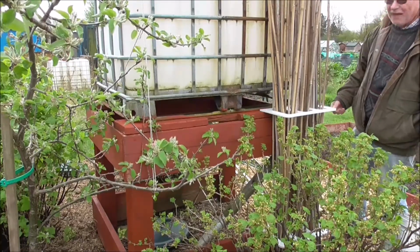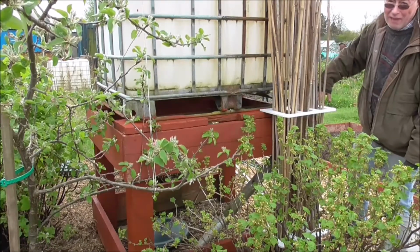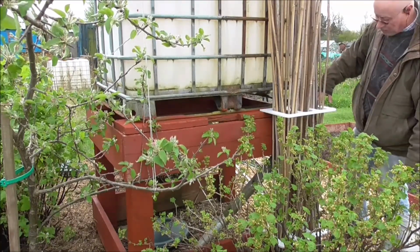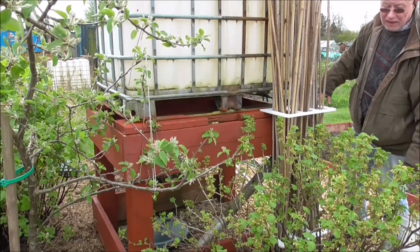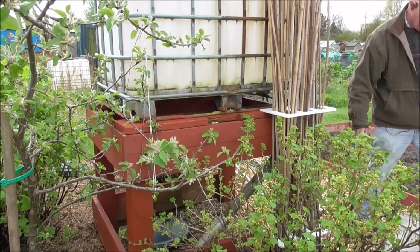I hope that gives you some ideas. You don't have to mount it on something like this. You can mount it on many things, but you can maybe even make it a complete freestanding structure. But that helps keep your place tidy.